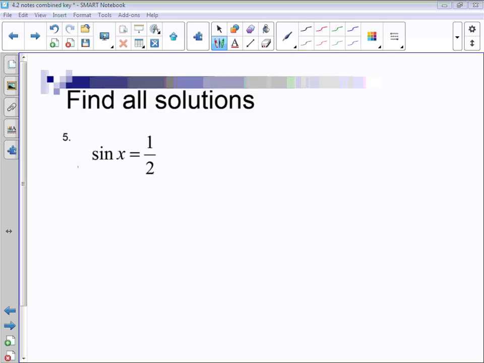All right, guys, so we're going to start the exact same way. Think on your circle, where does sine equal 1/2? And then I'm going to leave a little space, and where else does it equal? Okay, where's the other one then? Wait, pi over 3 is right? Oh, pi over 6. And where's the other one?